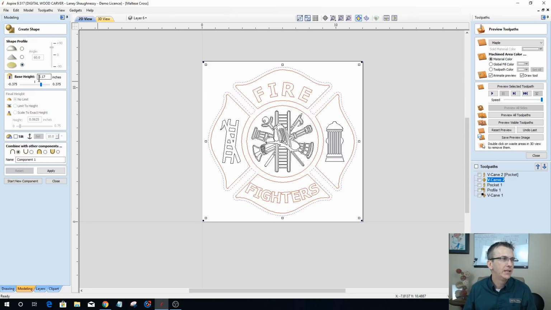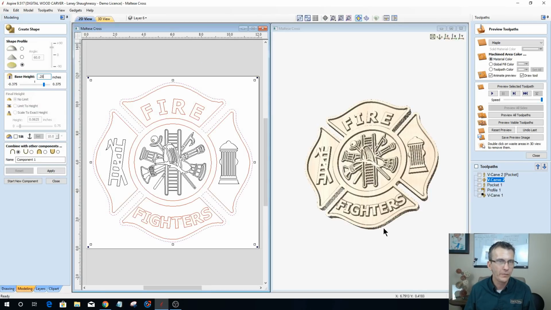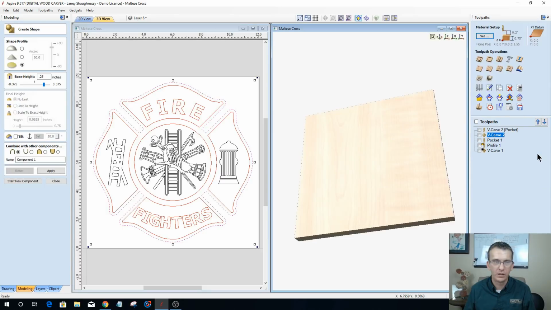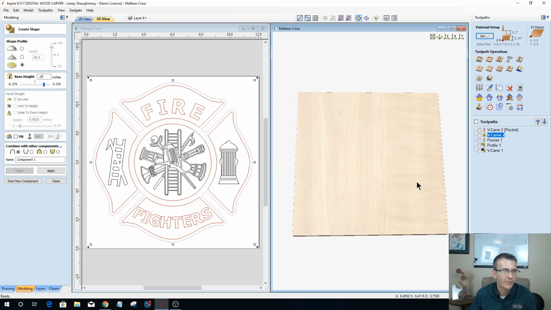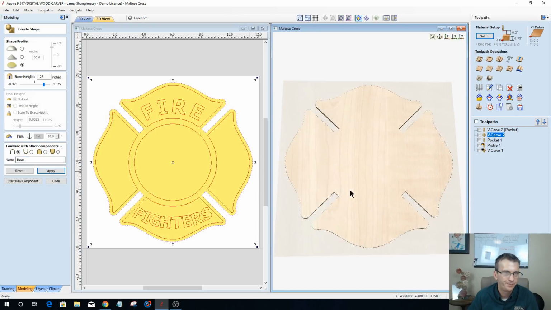With that flat shape, it's just building up a little bit of a base. I'm going to go with a small buildup on it, probably maybe 1/4 of an inch. And let's split the view, and let's reset this back to a blank board and close that so you can see the shapes that are about to be created. But we're going to go with a 1/4 inch flat shape. We're going to add, and I'll just call this the base. And let's go ahead and click apply to build that up.